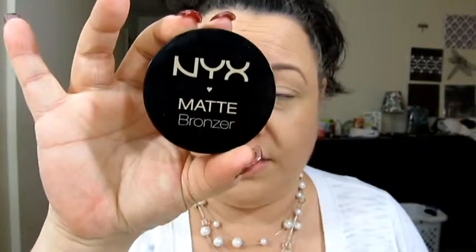The next thing I'm gonna start with is a bronzer, and this one's by NYX. This is their matte bronzer. It's in light. It's not one I would normally like for an actual bronzer, but for today's purpose, it kind of works. You can see it's a bit orange, so it's not something, like I said, that I wanna use for like a contour, but what I'm really using this for today is more like a blush.